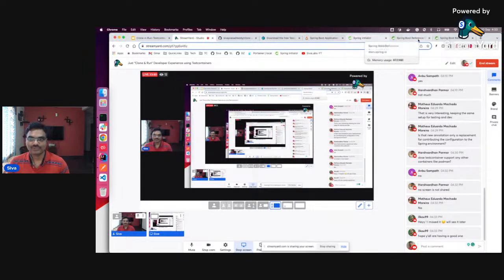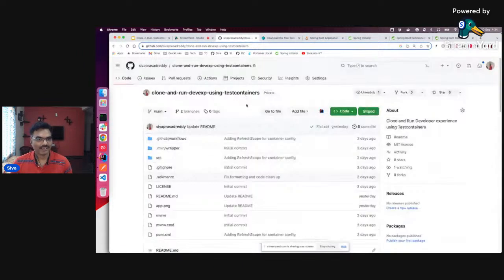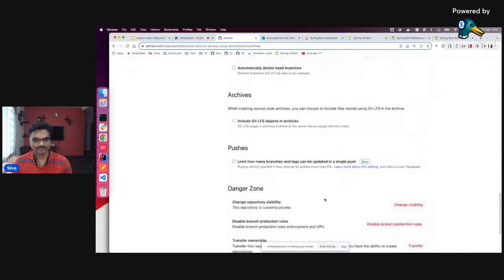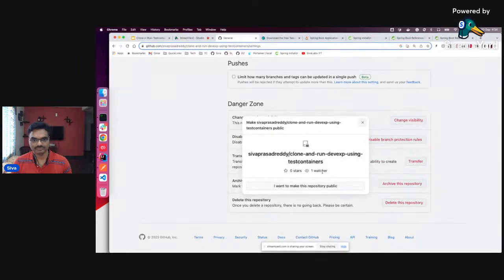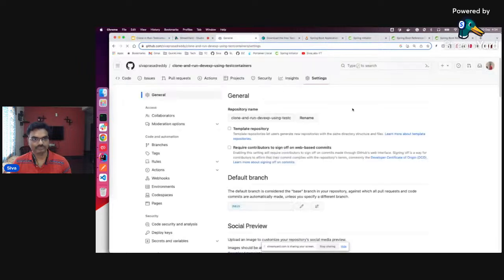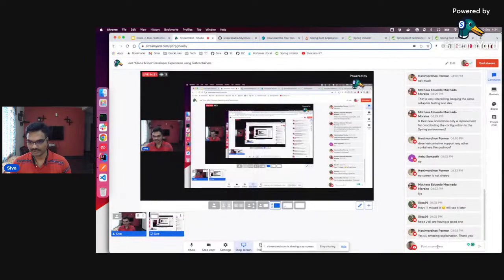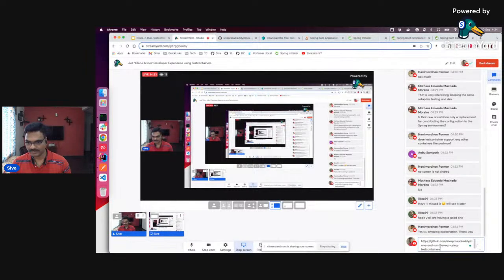Okay, let us explore a few more features from Testcontainers Desktop. Let me quickly make it public so that you can also check it out. So you can check out this repository.